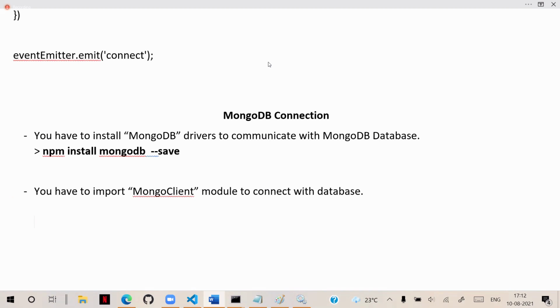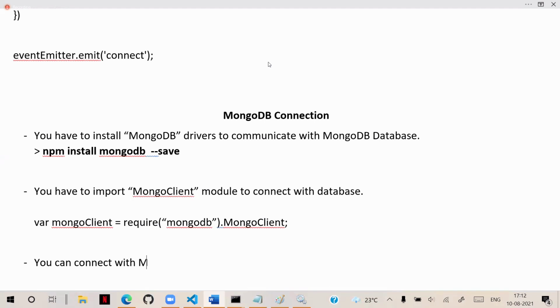So how do we do that usually? We use var MongoClient = require('mongodb').MongoClient. MongoClient is the class, and then you can connect with the MongoDB server.